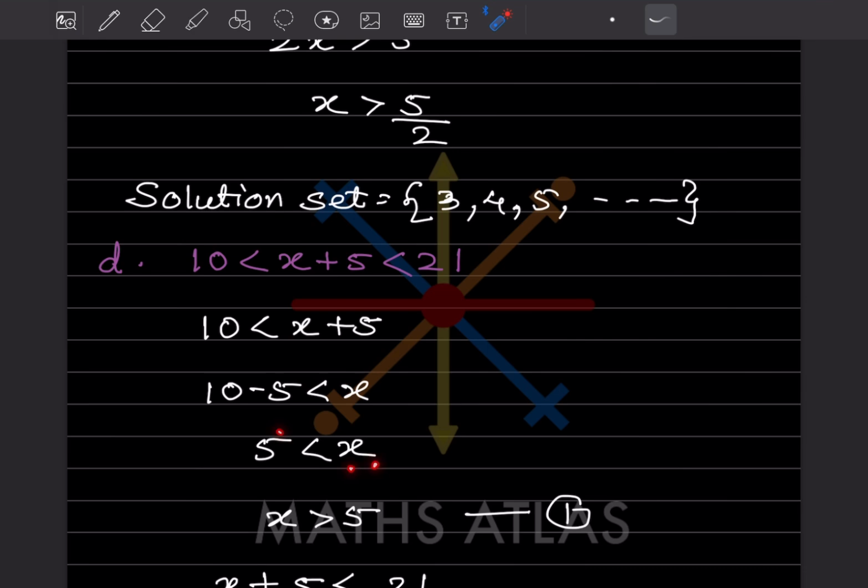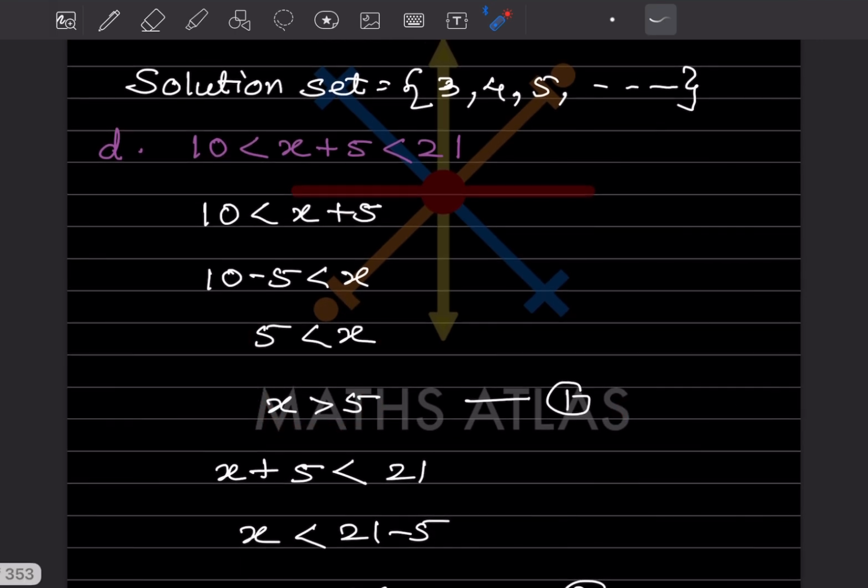So that says, see here, when we are putting it here, this means x is greater. So we can also write this one as x is greater than 5. Hope this is clear, because whenever this is opening, that means whatever this part is, this number, x is something, so that will be greater. That means it is greater than 5. We can also write it, both are the same. So we will put this as 1.